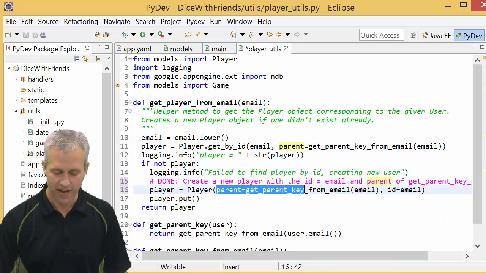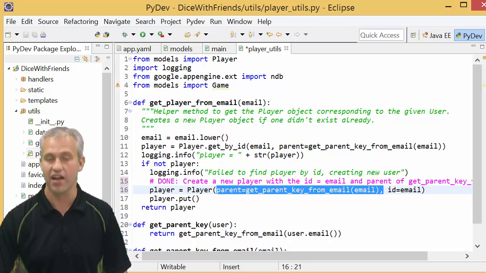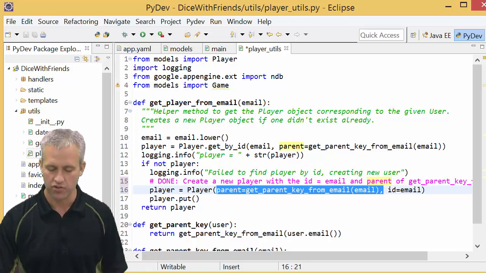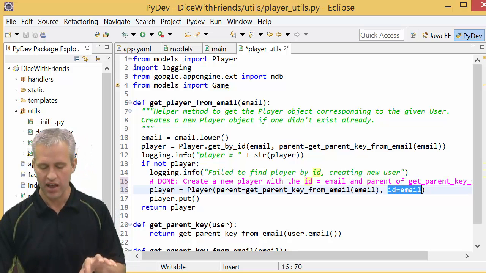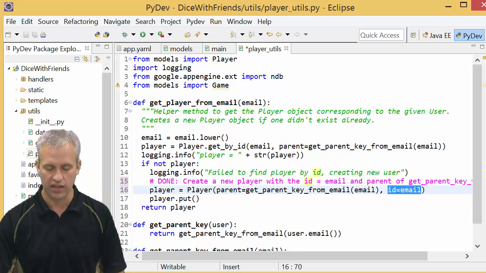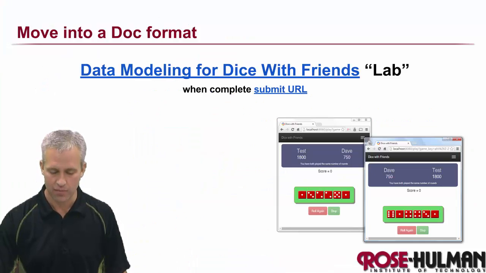To be honest, if I looked at my code, it turns out that this was actually not necessary. I could have deleted it. I'm going to choose to leave it. And then this part was important. He has an ID, so we're using a key name trick here, that is the email as well.